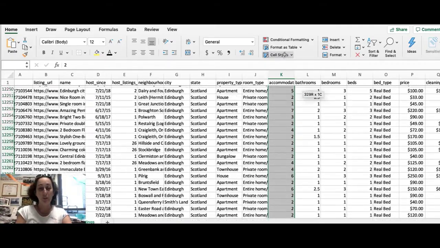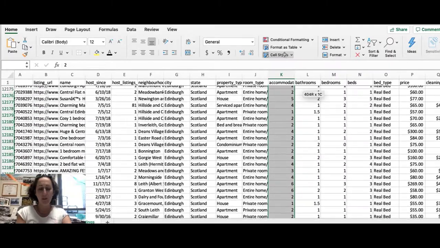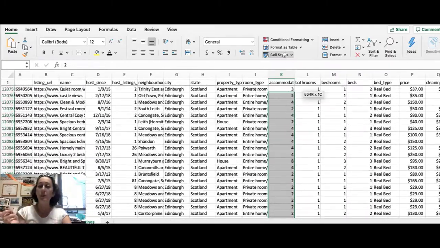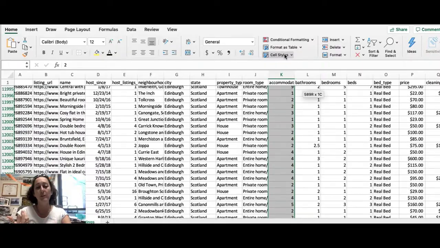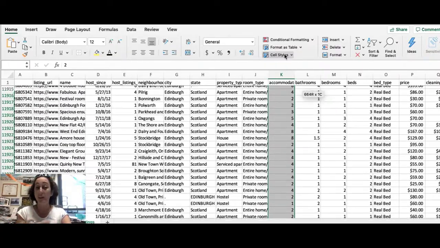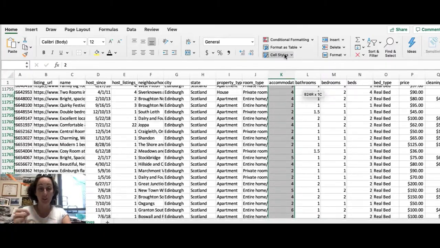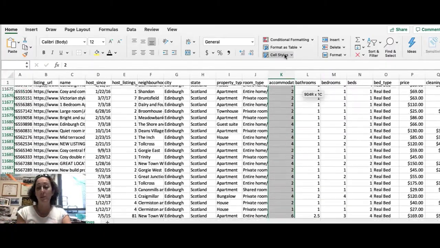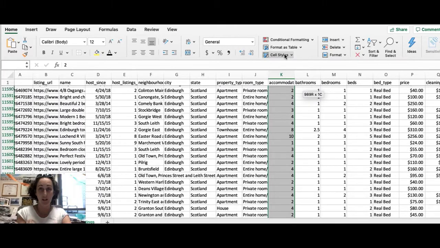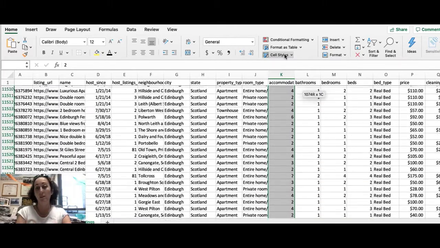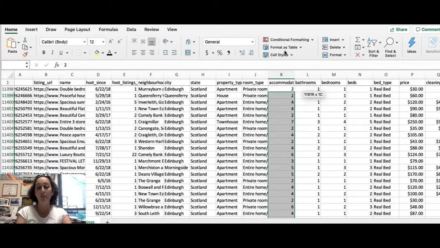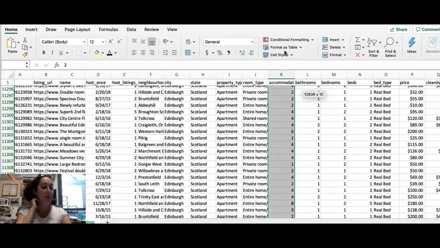So while you're doing this, I want you to think about all of the variables. Think about only the important ones. You obviously don't need to take this information for the ID variable, since the ID is going to be different for each and every listing. So it's not really going to be useful to us in terms of categories or anything else. Wish this would scroll a little bit faster.